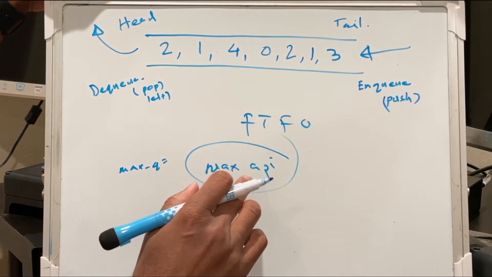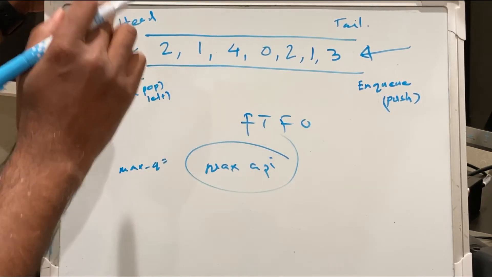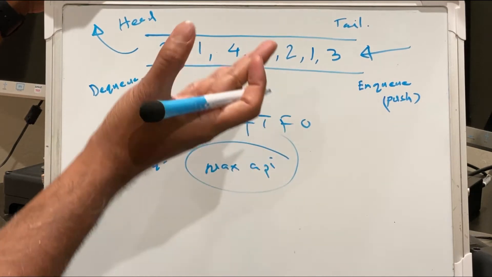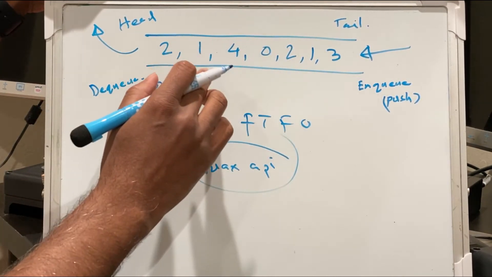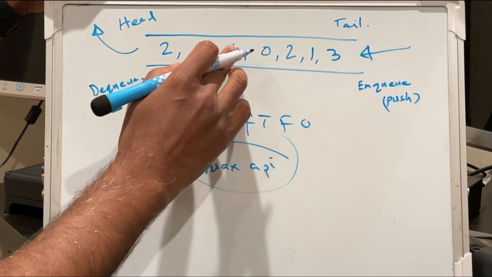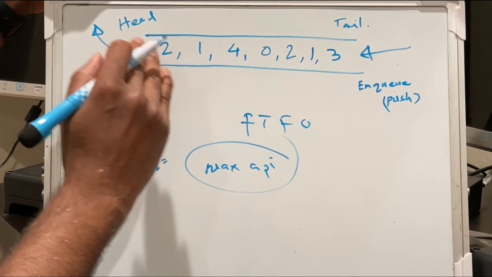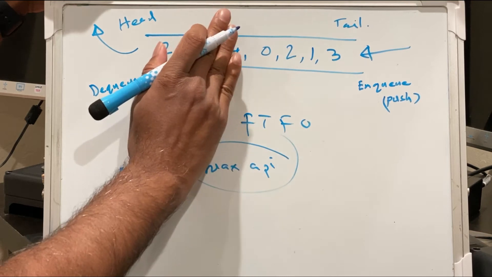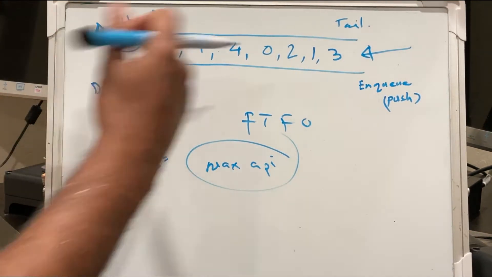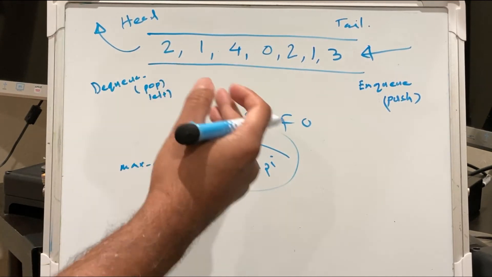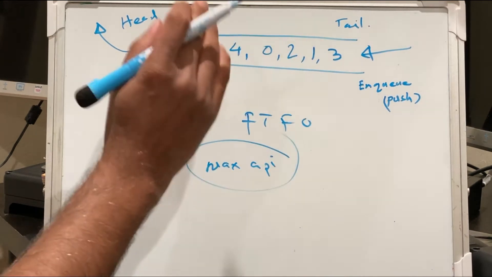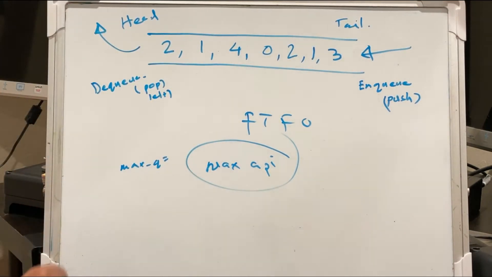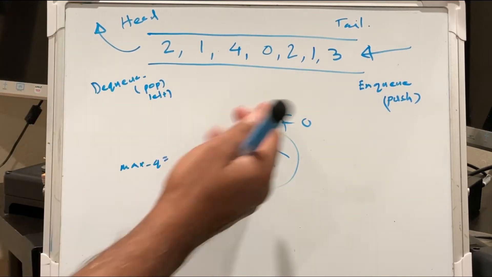What does the max API mean? The max method on this queue object will return the current maximum element present in the queue. So if I call the max API it will return 4, and this has to be true at any point in the lifetime of this queue. For example, if 4 wasn't there, then 3 would be the maximum element and it would return 3. So whatever operations we do — dequeue or enqueue — it must return the maximum element present at that moment.